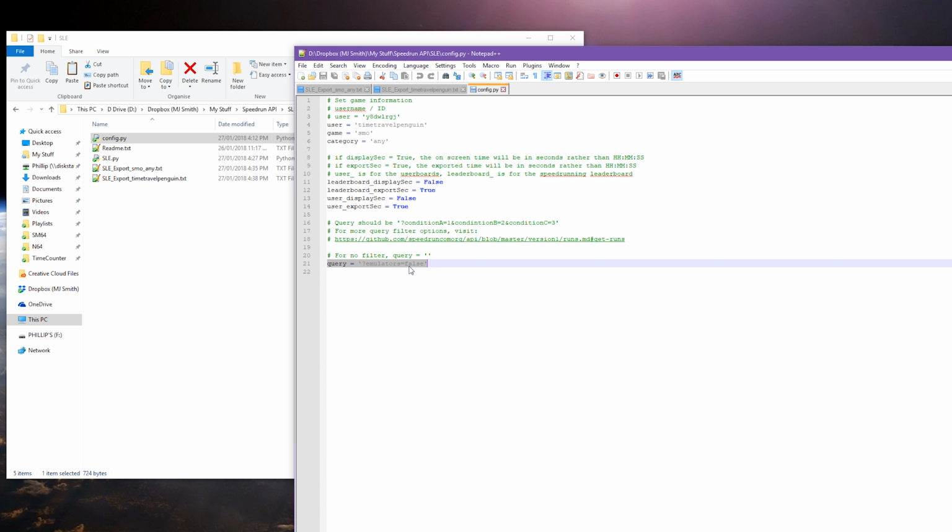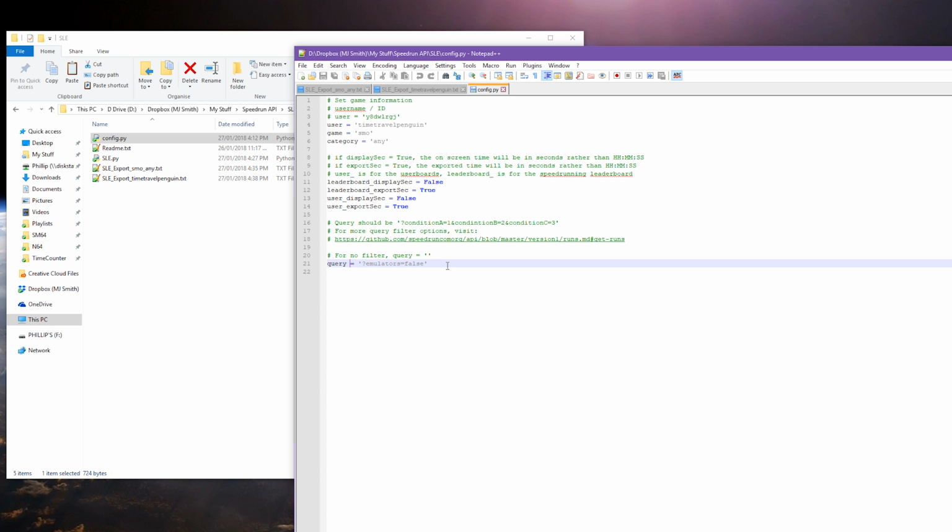Query is the filter. Now this is kind of advanced. You can leave this as blank if you do not want to do anything. So I suggest using this link here, and this takes you to the speedrun.com API information over on GitHub, and it will show you just exactly what you can do with the query.